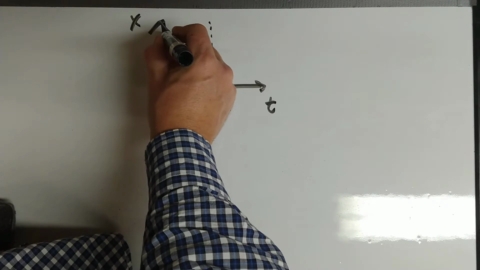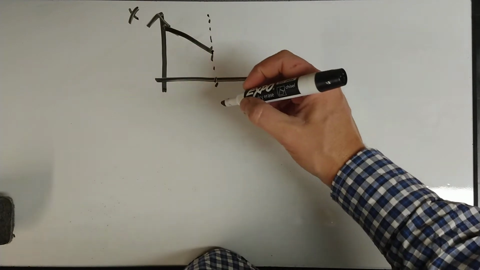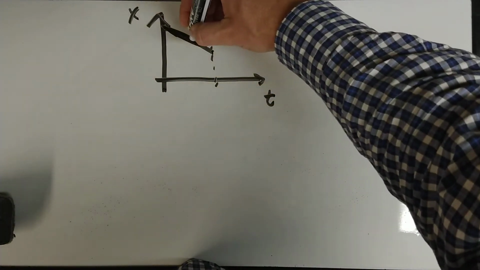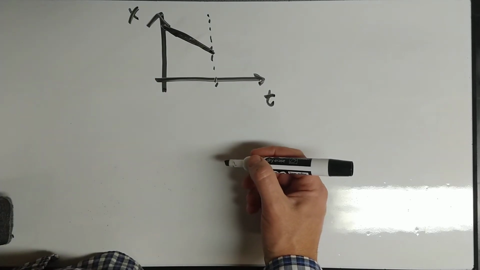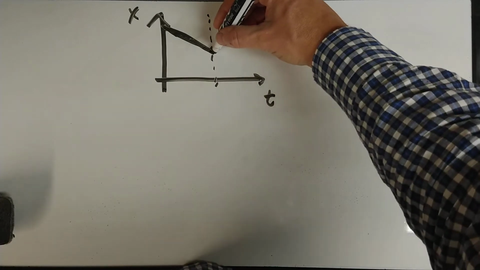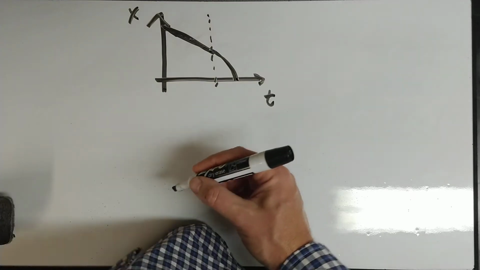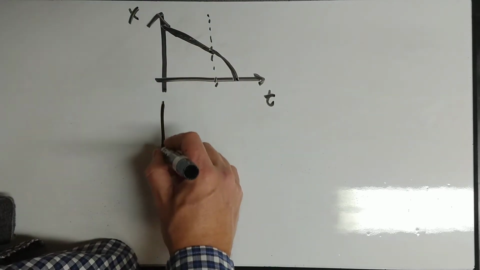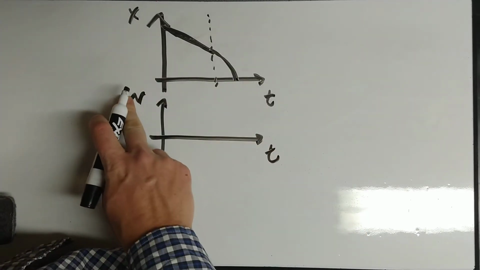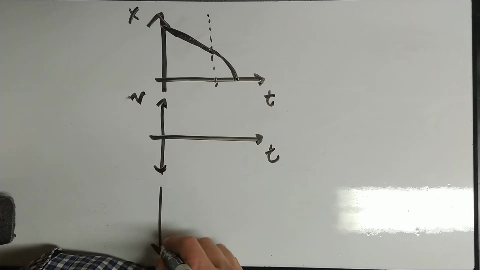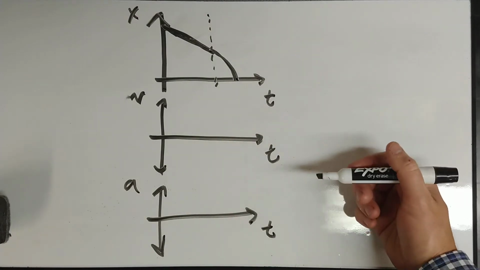Let's say it starts out here and moves this way. All right, so this is a nice straight line, right? But then, let's say it then curves like this. All right, let's see what this means. Let's try to analyze this now. So we've got our velocity versus time axis and our acceleration versus time axis. All right, so now this is getting more complicated, right?